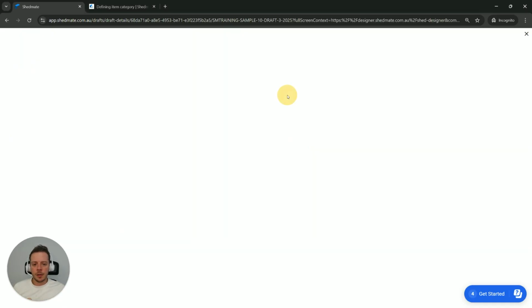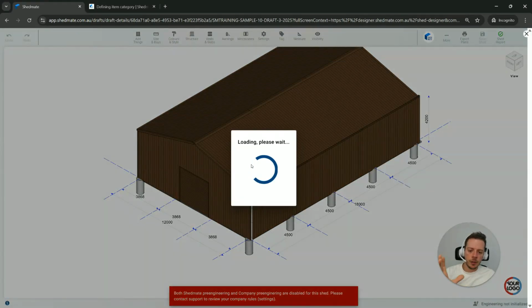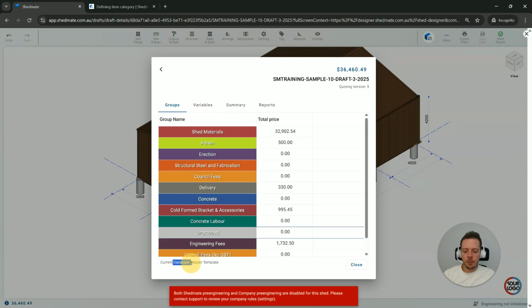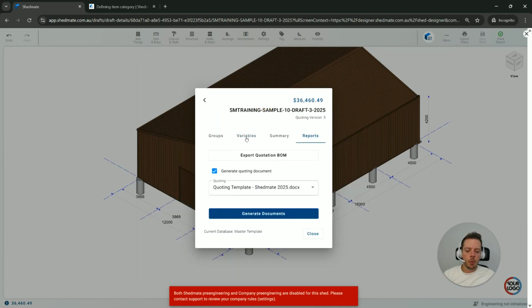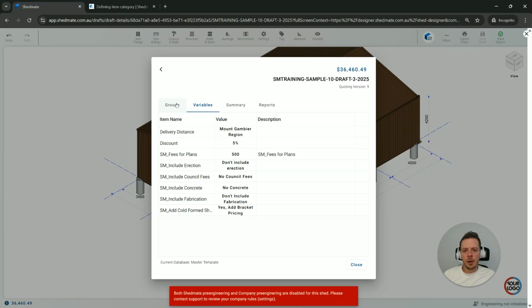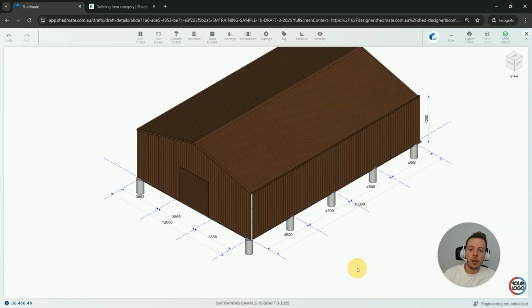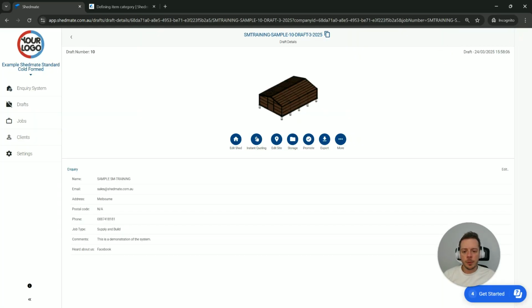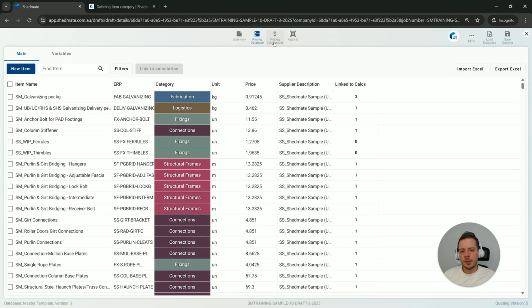So we have seen here opening the shed, we have seen how the point of sale system works, in which I can load up a shed, I can apply a specific cost database, and that's going to create calculations that I can easily manipulate through this user interface to produce my report. However, we haven't seen yet how those pricing calculations in our specific supplier cost works, and that's what we're going to uncover here. So if you close this and open your instant quoting, you are gonna see the pricing database and the pricing calculation that's applicable for that specific shed. And you can make modifications here and save this quoting.